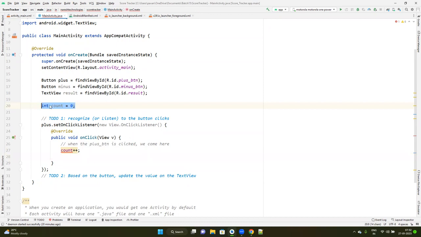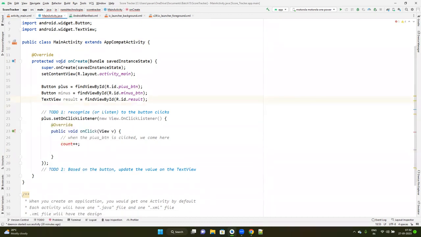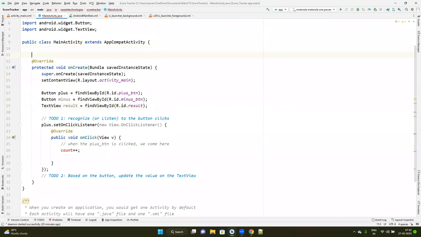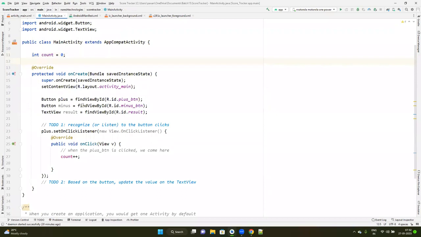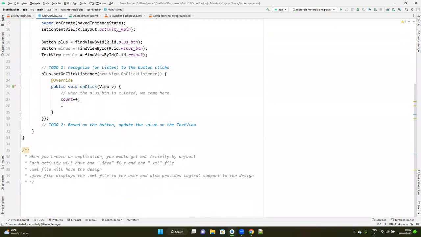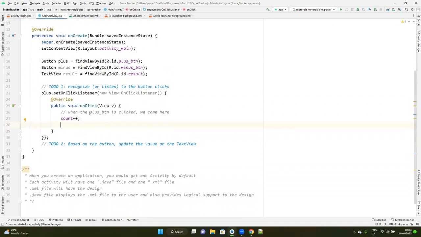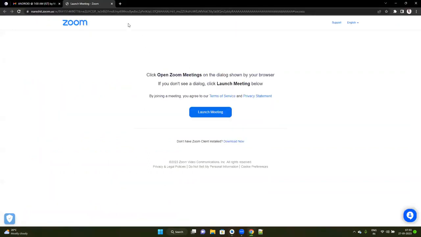Okay, no problem. You can take this int count, cut it from here and place it in the global space, like for the entire class, I would say. Now there is no error. After incrementing the count, can I directly display it on the text view? I hope we cannot.